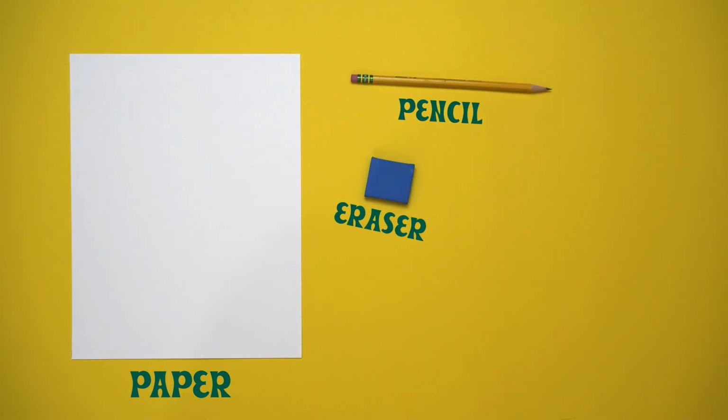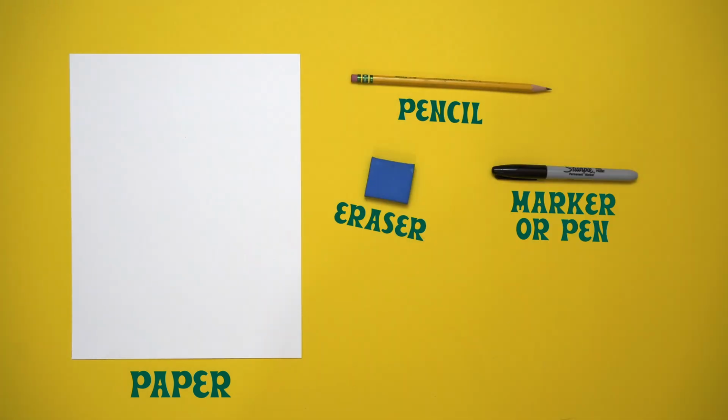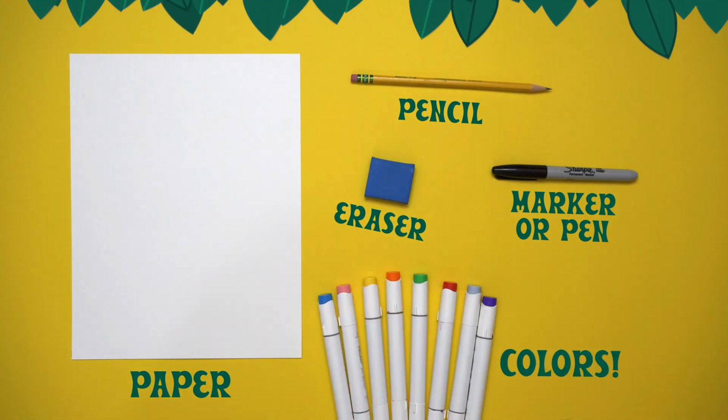All you're going to need is a clean sheet of paper, a nice sharp pencil, an eraser, a dark marker or a pen, and of course, something to color with.